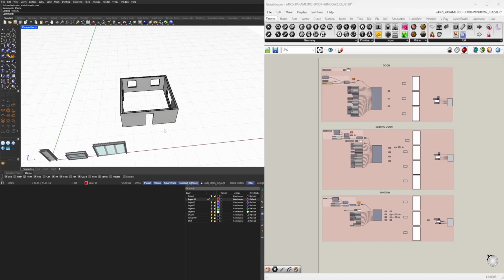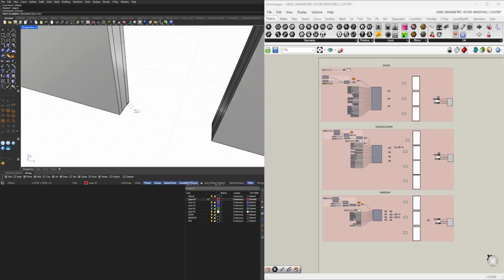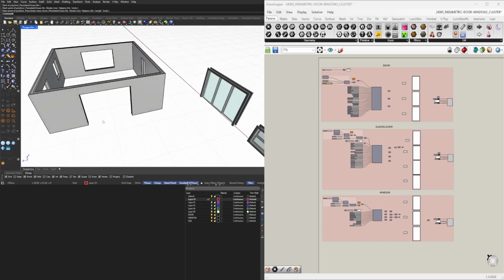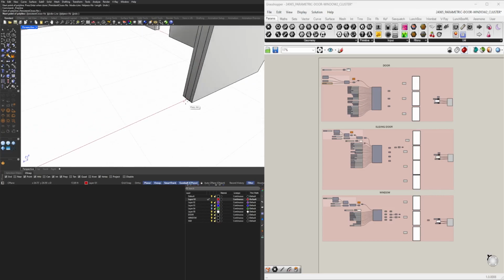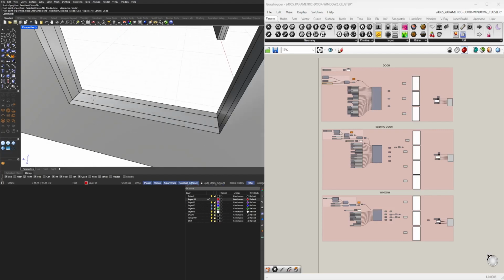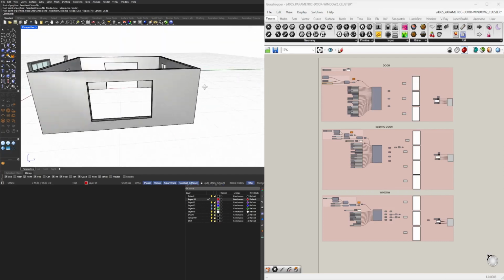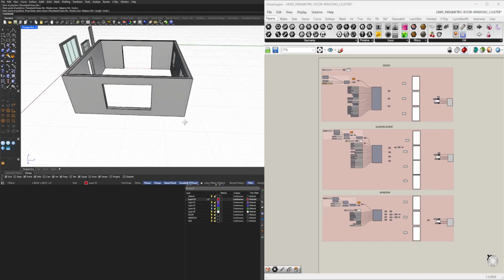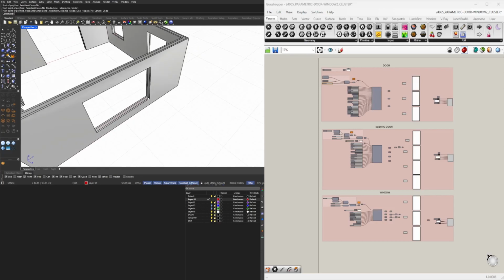What we need to do now is tell Grasshopper how and where the doors are located. So if this is exactly in the middle, I can just create a line segment from the middle to the middle here. Same thing here. If we can, start on the left and end on the right. Same thing here. Now on this one, I should be able to just create one and then copy the other one over. Same thing, this one.